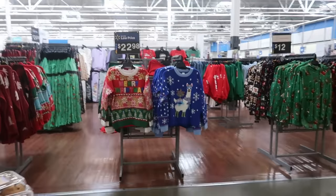Okay, you guys, so I had ended the video, and I decided to stop at another Walmart because I just had to. I had to come and see if they had the gingerbread man cookie jars, which they don't, by the way. But look at all of this down here. Oh my goodness, $9.98. These are so cute. Oh, they are so cute. There's a few more back there. But look at that. Love it, love it, love it.